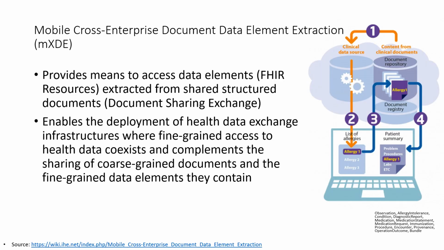What we need to do is marry the QEDM way of accessing data with document sharing, which is a way of making data available. And that's what MXDE, the Mobile Cross-Enterprise Document Data Element Extraction profile, is intended to support. It is a profile that defines how, given a document exchange, documents can be consumed and decomposed into their discrete FHIR resources with provenance back to the original document.